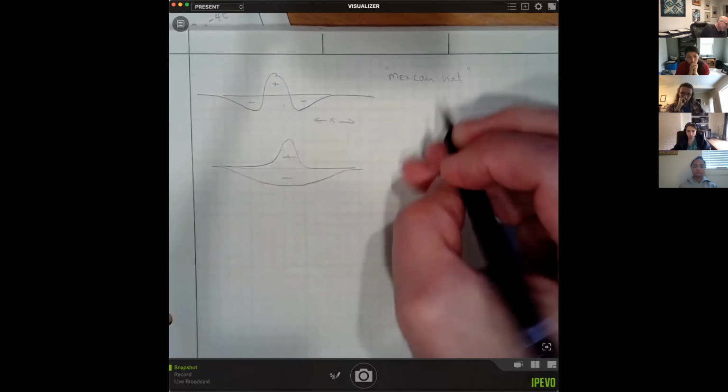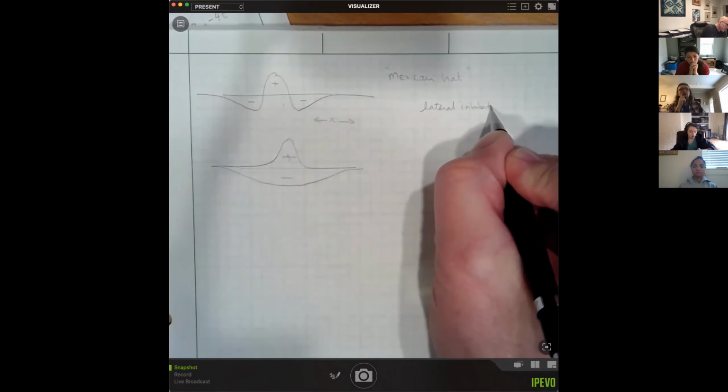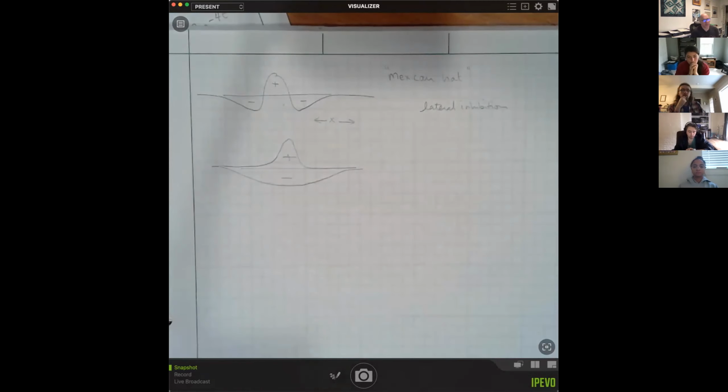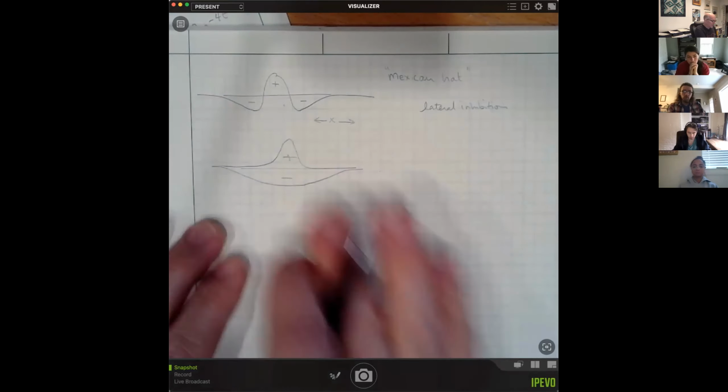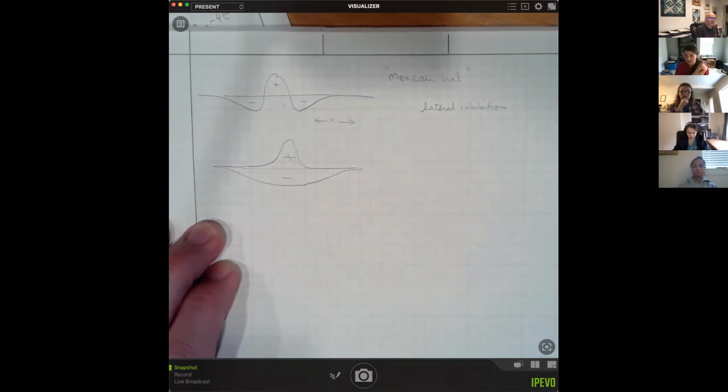People will refer to this as lateral inhibition. And for the neuroscientists, this is really fundamental, because most sensory systems have an aspect of lateral inhibition at the very beginning of them. Like in the first couple layers of the retina, there's a lateral inhibition, so that the signals from the photoreceptors have this net effect on the output of the retina. You said sensory, but I heard spencery the first time. Sensory systems.